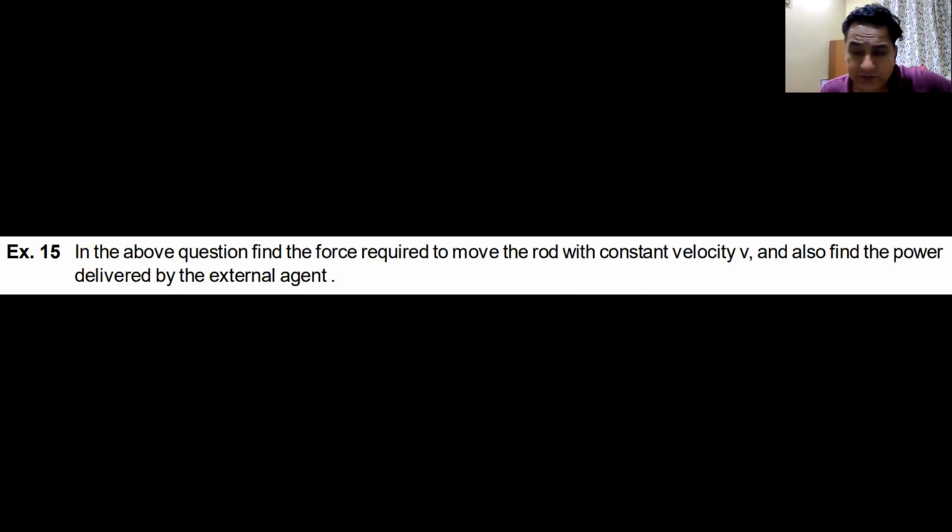Now, I want it to move with a constant velocity v. How much force should I apply? And what power would be delivered by this force, or obviously the external agent, because the external agent is going to apply this force. What would be your answer in this case? It has to move with a constant velocity. Remember, when it is moving with a velocity v, electromagnetic force starts to act on it, and it will try to stop it, because it will oppose the cause of production of EMF. So what will be the external force that will be required to move it with a constant velocity? Remember this. You must be knowing this. Yes or no?